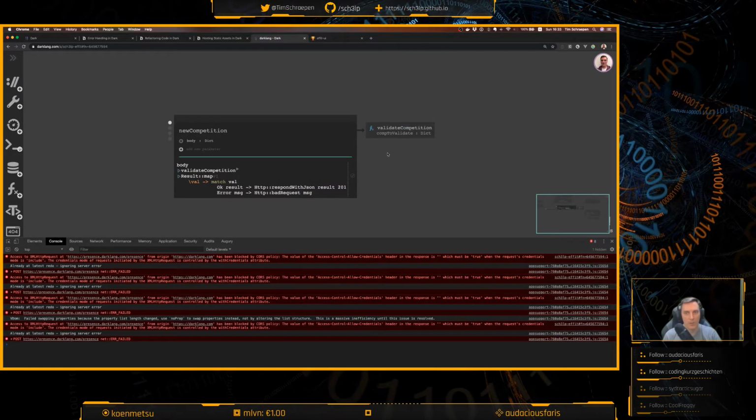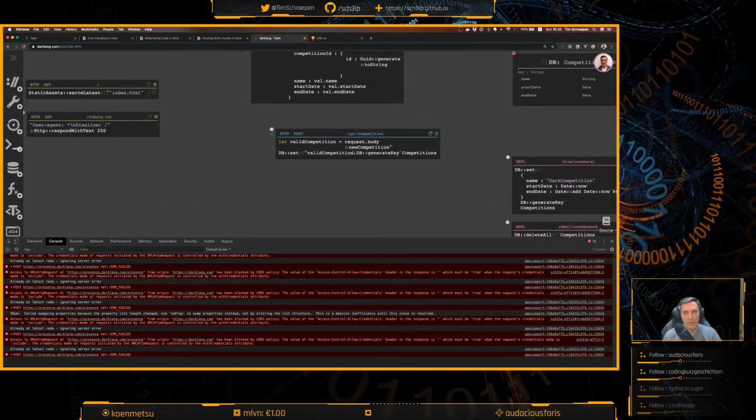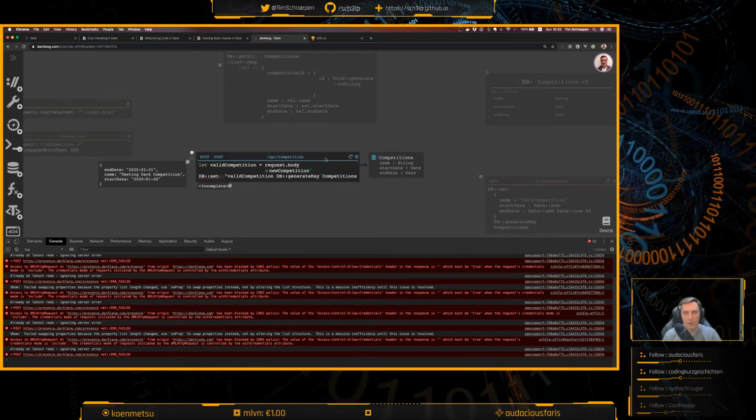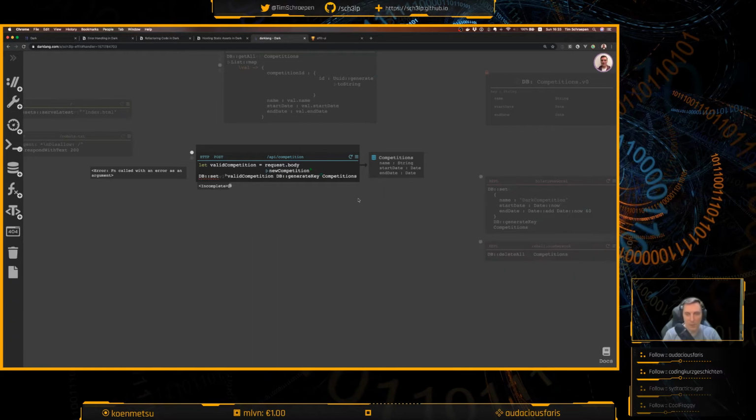Because I would have expected that this handler would also have an endpoint here. But I can see in fact that if I click here, okay. I did expect there to be a thing there that said new competition, but there isn't.